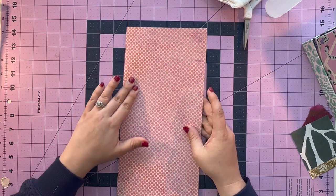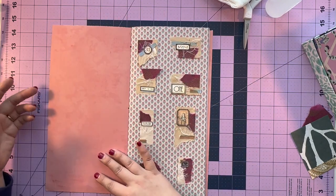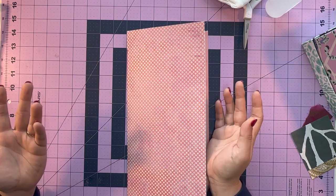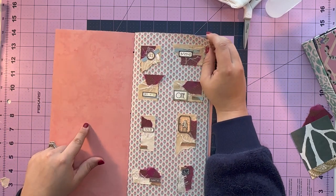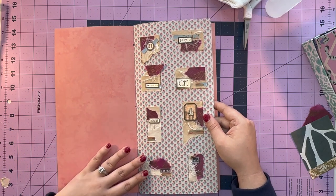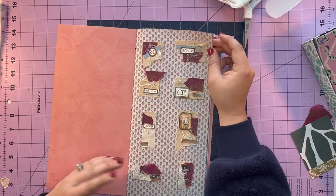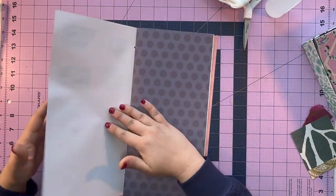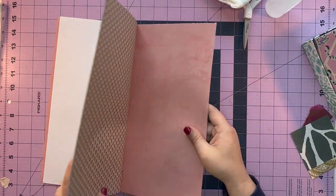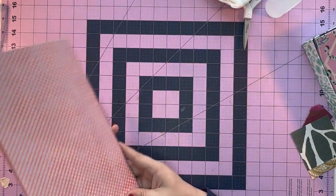What I did is I actually did use a double-sided 12 by 12 scrapbook paper for the cover just to make it look nice. You know, this is mostly for me, but I would like for it to look nice, at least a little bit. So I used a double-sided 12 by 12 sheet for the cover. And then for the inner sheets, since I have a lot of single-sided patterned 12 by 12 paper where it's just blank on one side, I folded them outwards so that as I'm flipping through, the clusters will be on the right-hand side. And then, of course, when we get to the middle, which is right here, I'll flip over to this side and do the same thing. So we're still using all of the pages. So that's my plan.